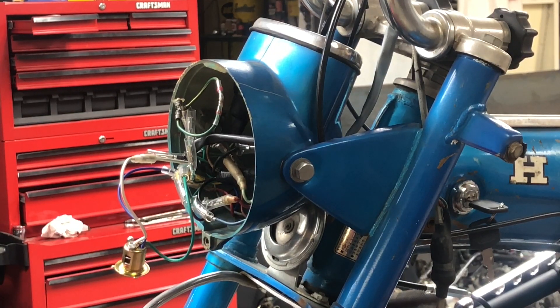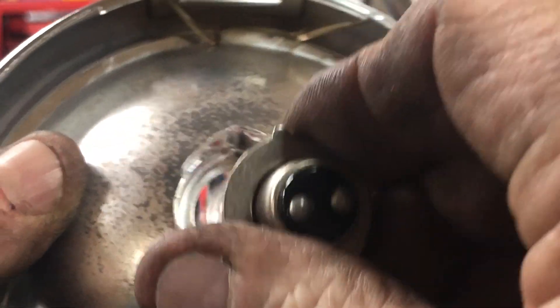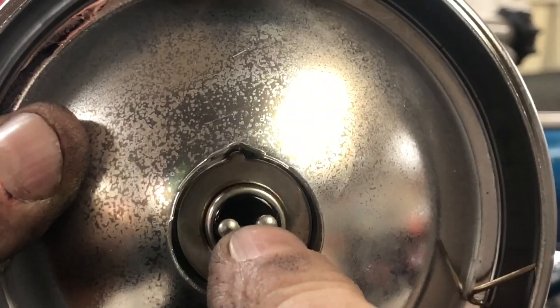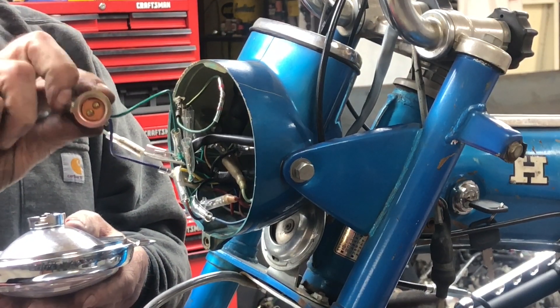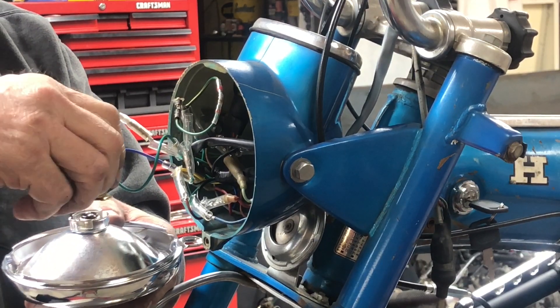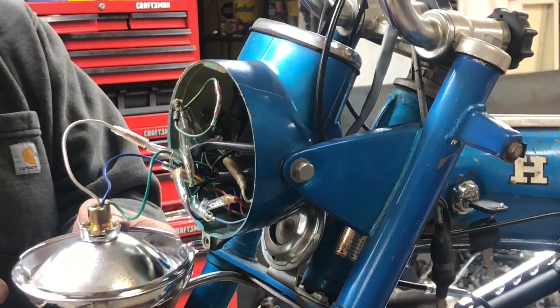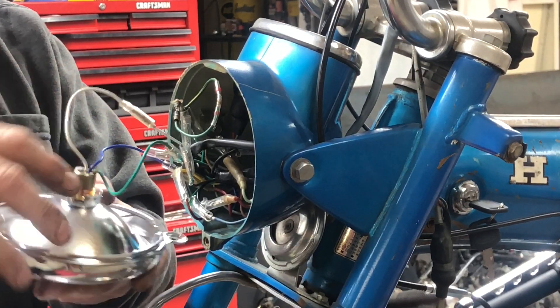It's circular but has a little point, and the bulb itself has a little tab. To get it located right, you put that little tab at that point. The plug itself has three little tabs and will only go one way — if you've got it clocked incorrectly, the three tabs won't line up. If you've got it clocked right, put the three tabs in, push it down, turn it, and you should be good.